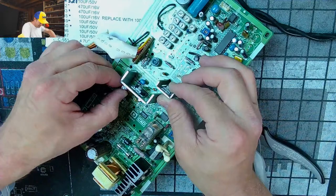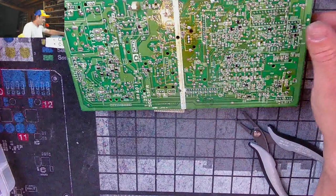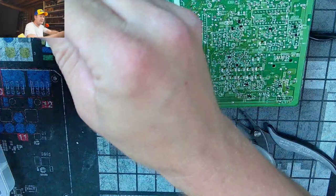Well, gotta make sure we got the bottom traces in these caps. We do on this. We got bottom traces on this particular cap. 527. Cool. Thanks for looking out, though.